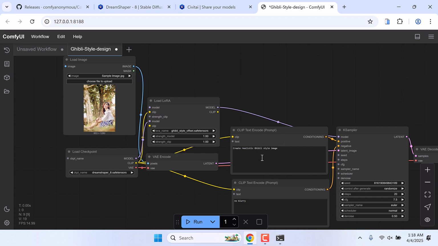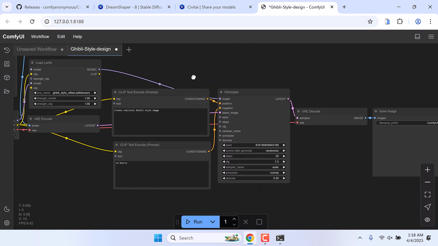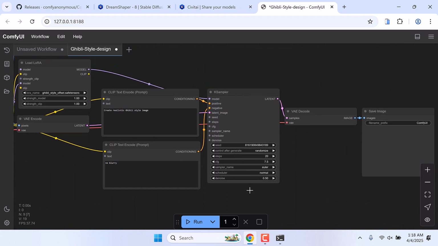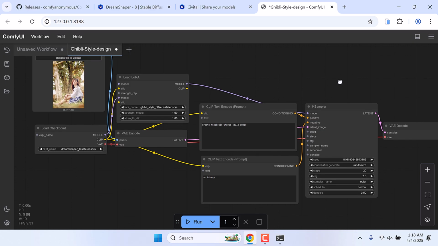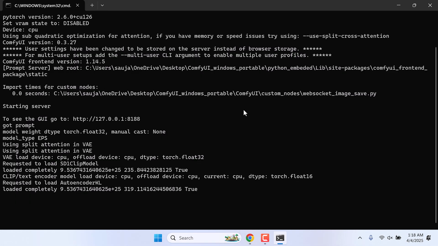And here is the prompt. You can play with this too. This one is the positive prompt and this one is the negative prompt. And you can also adjust these settings, adjust the noise, adjust the steps, CFG and more. And this is all done. Now let's run it. Since my PC does not have any graphics card, it takes incredibly longer time. To generate a single image, it takes more than 50 minutes for us. That's one reason we could not try with many models, as it is very time consuming.